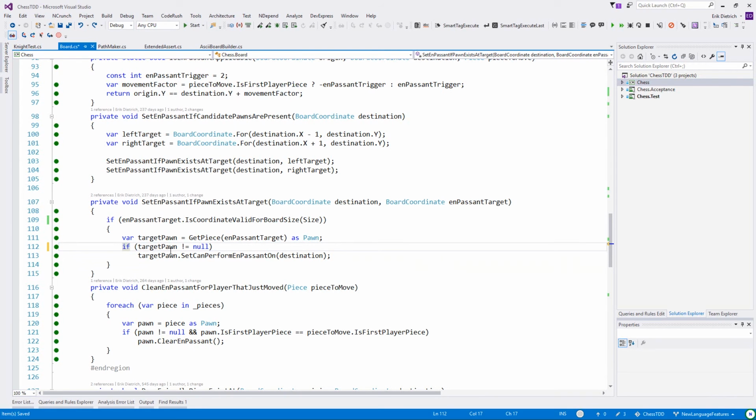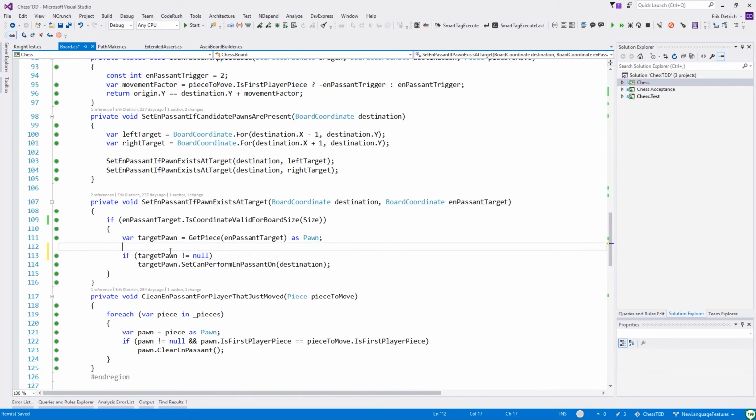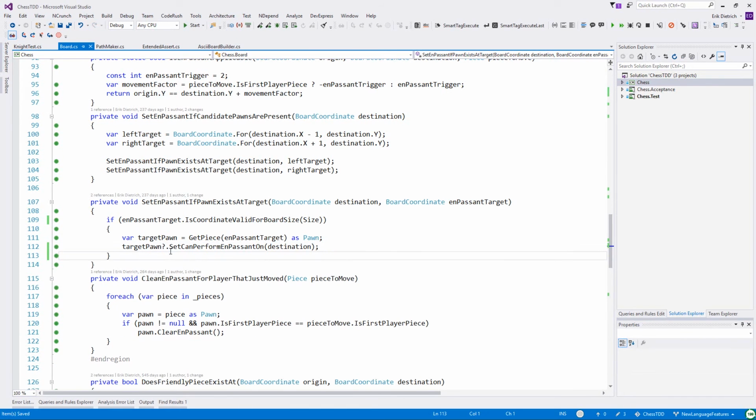But what this new language feature will let me do is instead of doing this check, I can bake it into the call, and I can say basically, if this is null, then you're done. So in this case, we've got a void concept here.